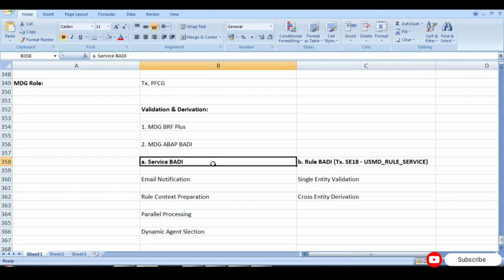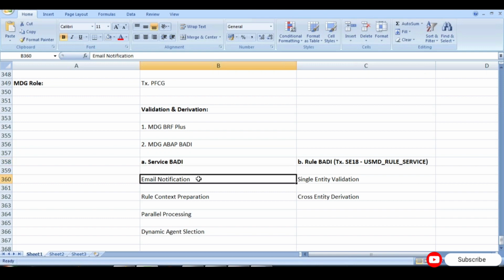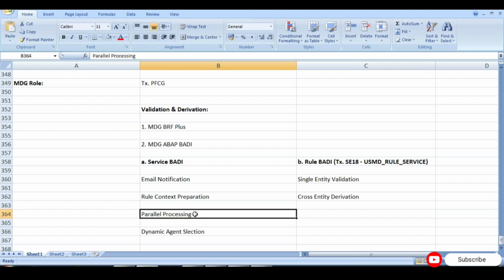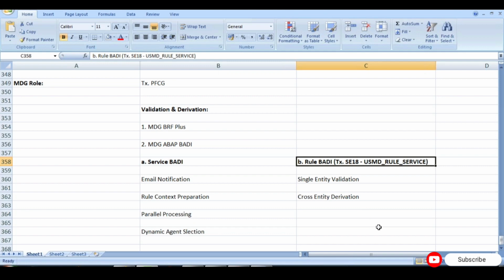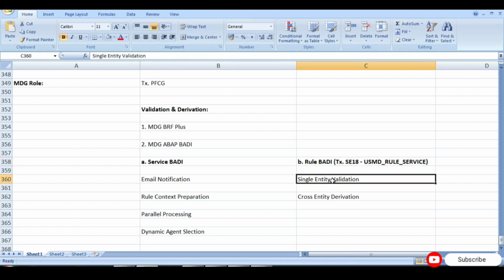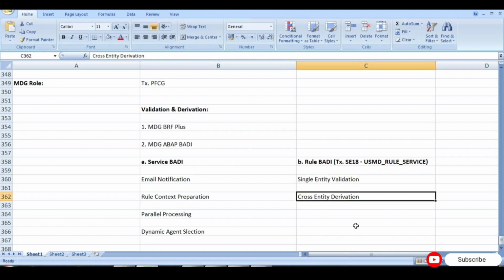One part is the service body, which is talking about email notification, rule context preparation, parallel processing, and dynamic agent selection. And the other part is the rule body, which is talking about single entity validation and cross entity derivation. So for each and every topic we will have a prior hands-on like what we have today, and we will see how we can deal with that.